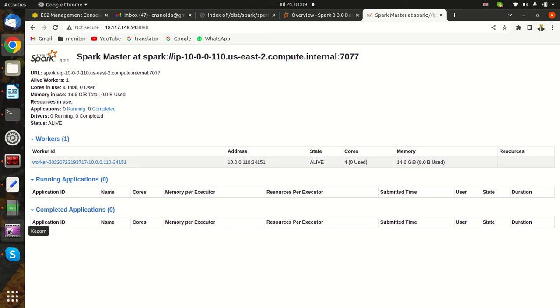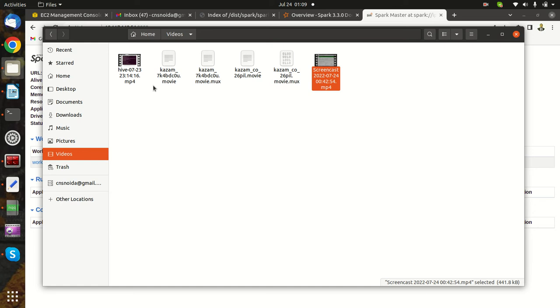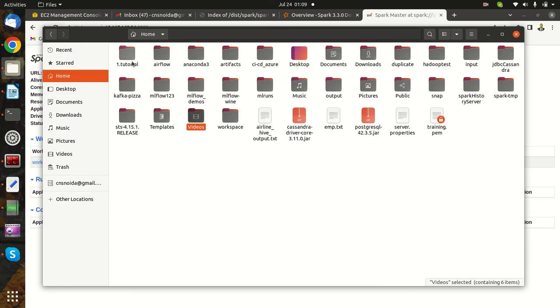Now the second thing I will test here. There are 4 things you have to work with in Spark.